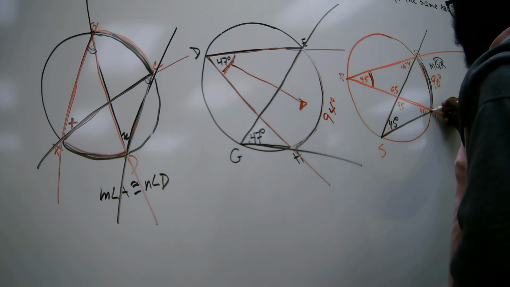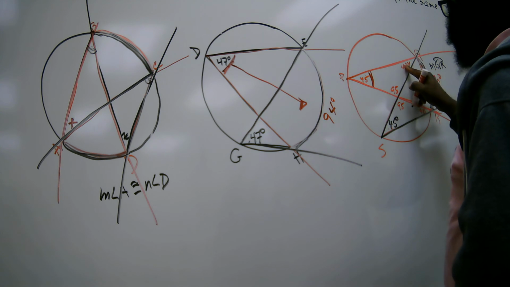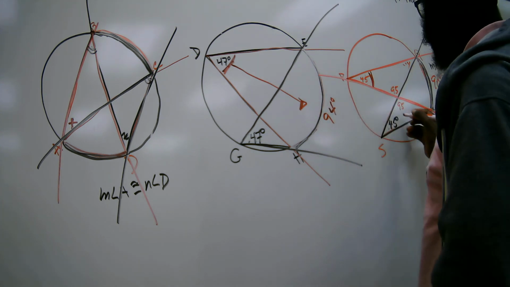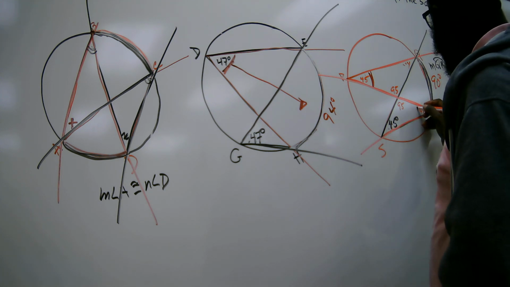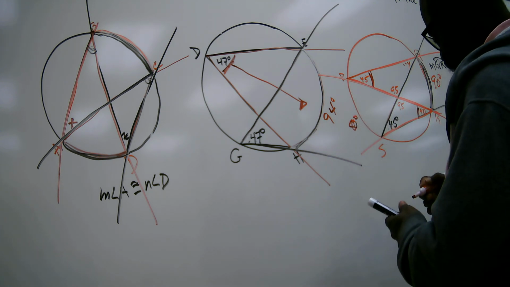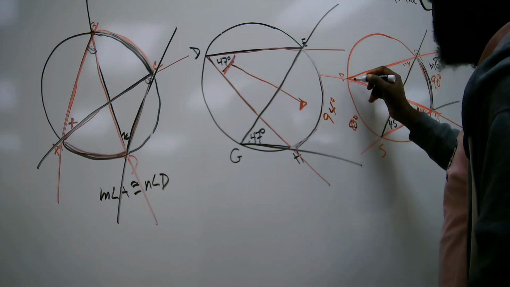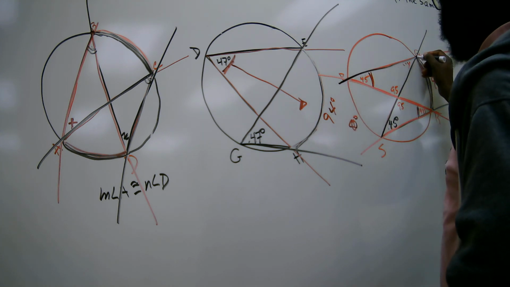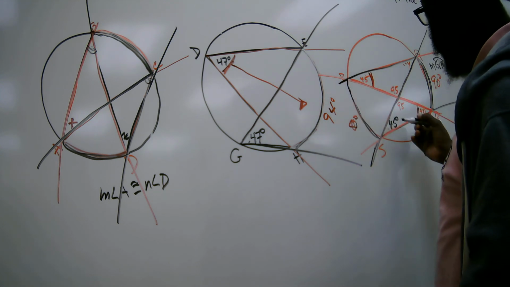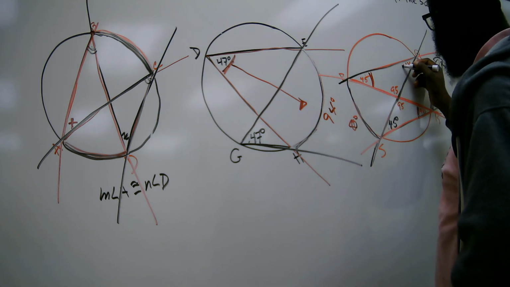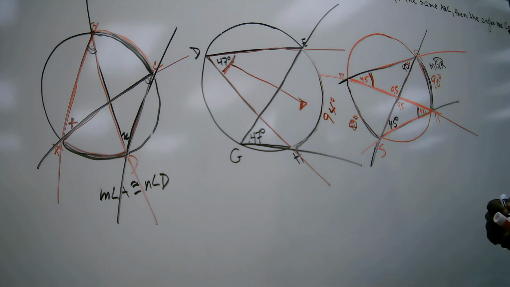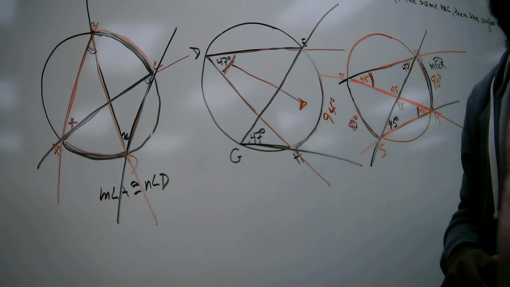Angles R and Q are supposed to be congruent. So let's say we did not know that. This is the arc they share, and this is my inscribed angle. If this is 40, this has to be 80 degrees. Now when I trace this angle Q, the inscribed angle represented by Y, they share the same arc. You have to say these two angles are congruent. This has to be 40. When you take half of 80, that will give you 40. That proves that any inscribed angles that share the same intercepted arc are congruent.